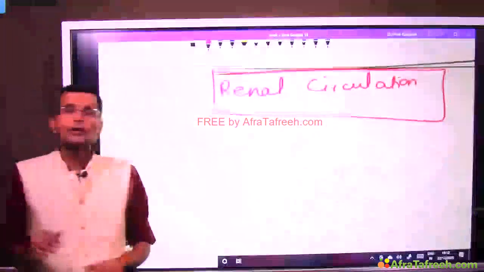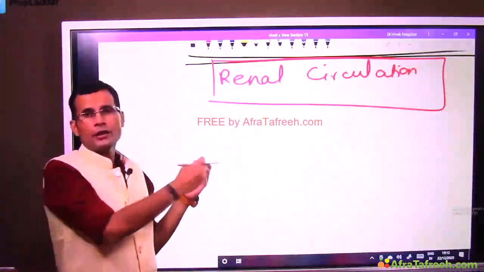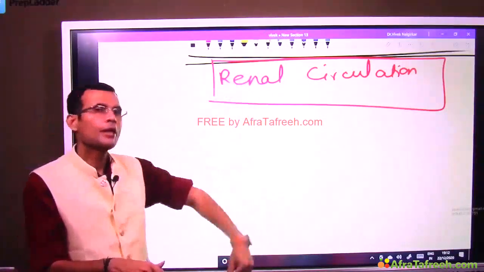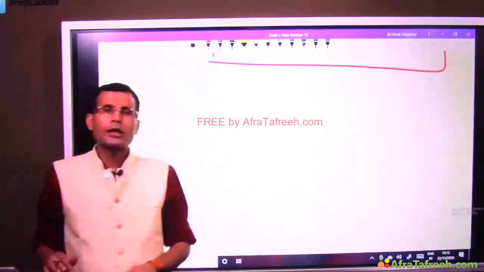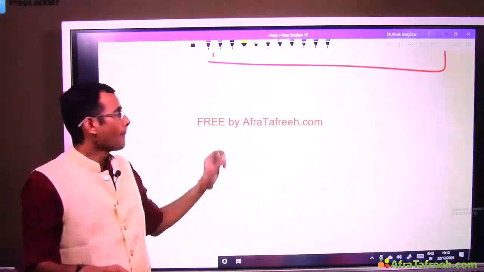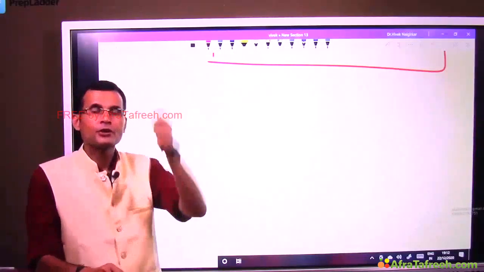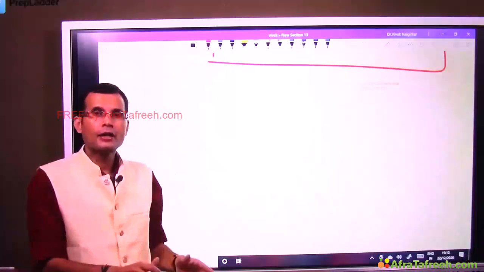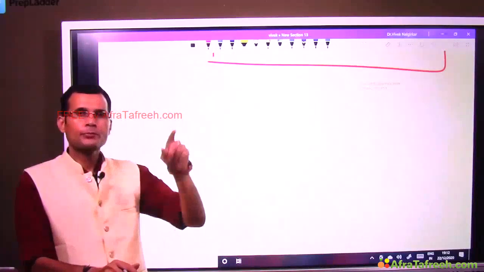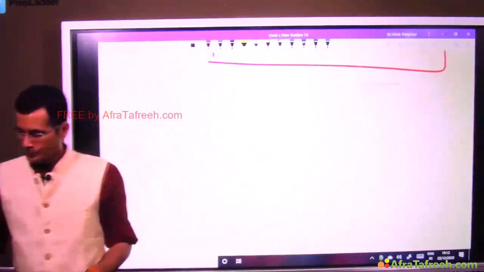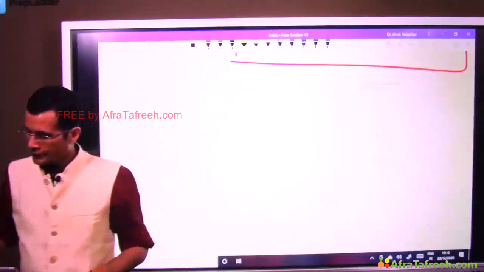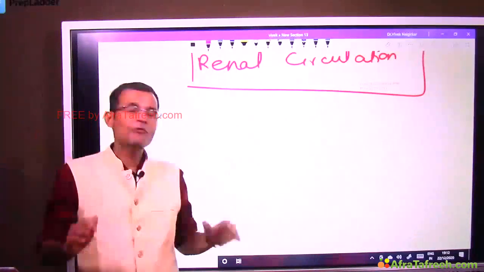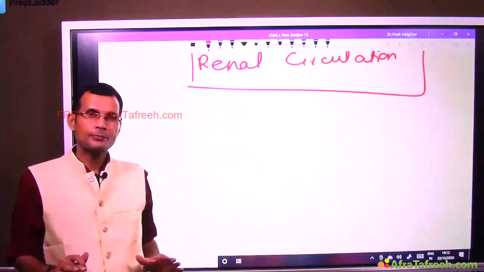And then the renal artery enters and breaks into arterioles. Then there are afferent arterioles, then glomerular capillaries, and the efferent arteriole that breaks into peritubular capillaries. And I'll add one more thing. In the case of those long loops of the juxtamedullary nephrons, blood vessels called vasa recta with similar long loops are present in the medulla. We will discuss them later when we discuss concentration of urine. So, in the renal circulation, we are going to discuss functional peculiarities of renal circulation. Let's see.